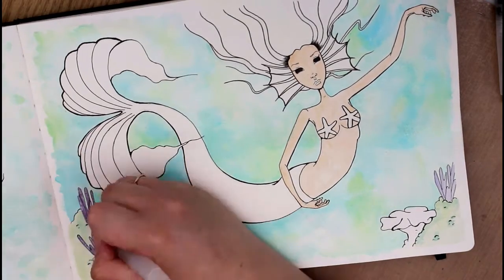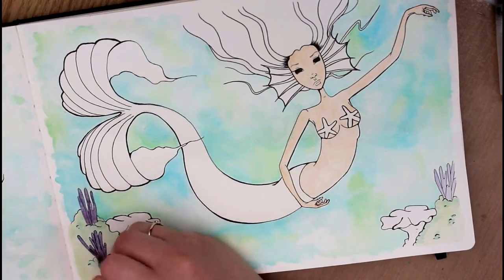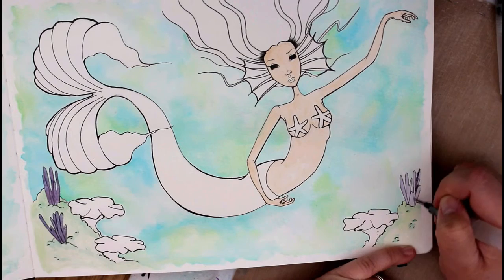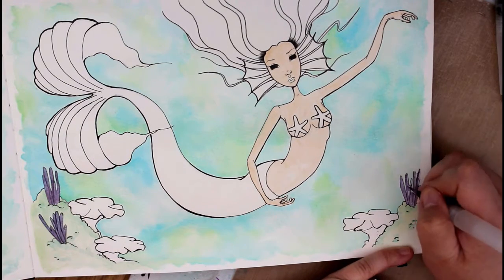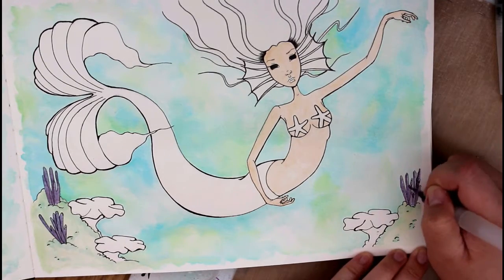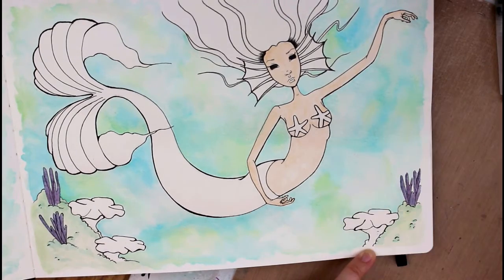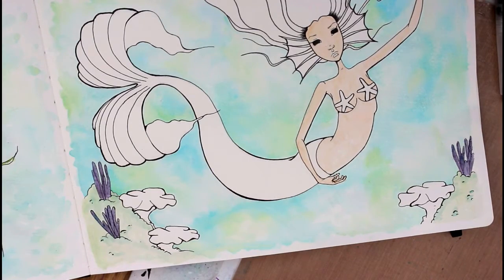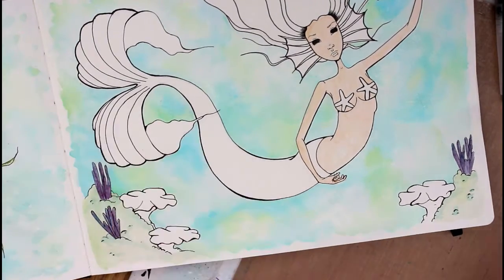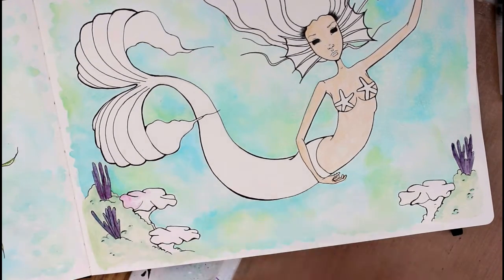If you go back and look at the rest of my drawings, you'll see that I don't usually put hands or feet or a whole lot of features in the work that I'm doing, but I want to get better, so I am attempting to draw in different poses or try to put hands in my pictures. It might be a struggle for me, and I know that everything is not going to be proportioned properly, and someone is always going to pick out that something doesn't look right, and that's okay.